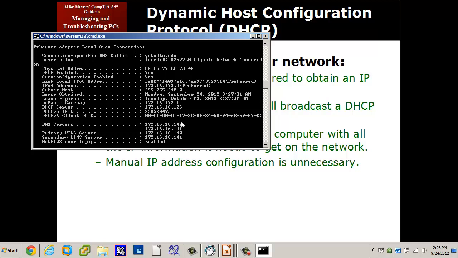They're listed down here. So every time that I go to eBay or CNN or BestBuy.com or Walmart or wherever I'm going, or CNET News, it is going to 172.16.16.140 to resolve that name. The DNS is actually a tiered approach. If this server doesn't know what it is, it'll go up to the next level, up to the next level, up to the next level. There's a top level, it's called tier 1, and then it starts to go down to tier 2 and tier 3 to resolve those names if need be. So that's where you can find that information.